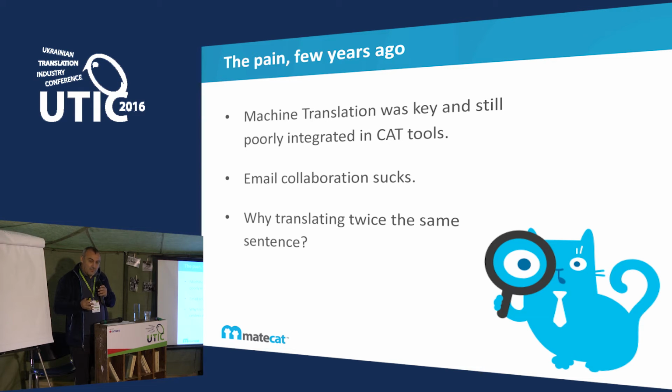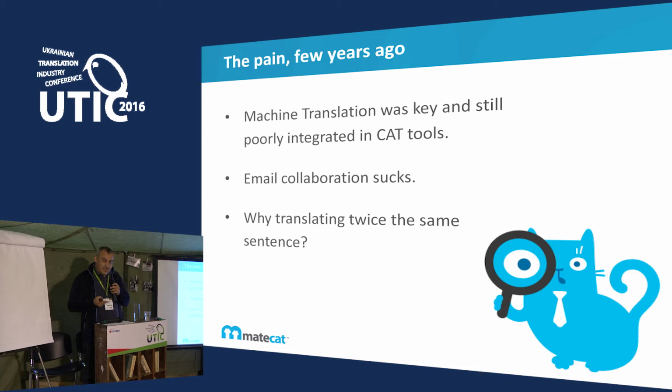Just starting from the motivation, why we started developing MateCat. MateCat is a free and open source translation tool that integrates machine translation. The motivation why we started it was first because machine translation was very poorly integrated in CAT tools. Translators were not happy at all in re-editing again and again the same errors. Often there was completely full translation of document and then you have to go there and fix the errors. So we wanted to create a much better integration, suggesting machine translation only when it can add value, and you can start from that, editing and delivering the final result.